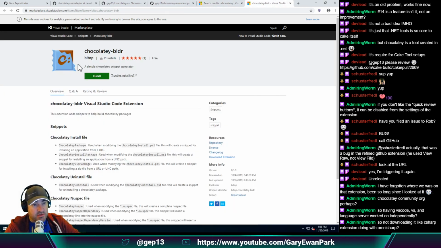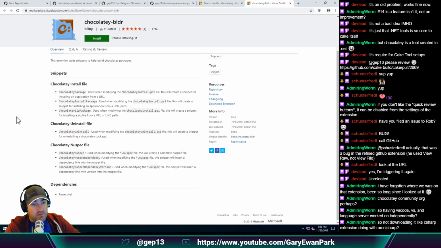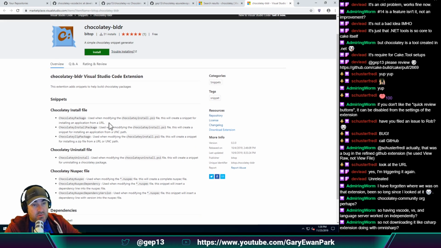I've been sidetracked again. Why would you do that? A simple Chocolatey snippet generator. This will create a complete new spec file. Dependency. Use when modifying chocolatey install. This will create a snippet for installing an application from a URL.